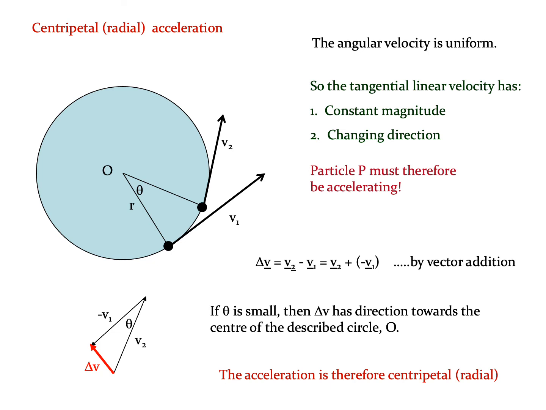Now, the direction of the acceleration will simply be the direction of delta v, because the acceleration is delta v over delta t. So if delta v points towards the center of the circle, the acceleration vector points towards the center of the circle. Now, if an acceleration vector is pointing towards the center of the circle, it's said to be centripetal. Centripetal comes from two Greek words, which means center seeking. But because it acts along a radius towards the center of the circle, it's often called a radial acceleration. And you'll meet both terms. So centripetal acceleration and radial acceleration mean exactly the same thing.